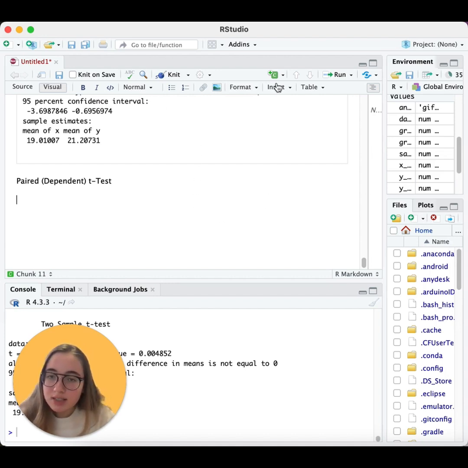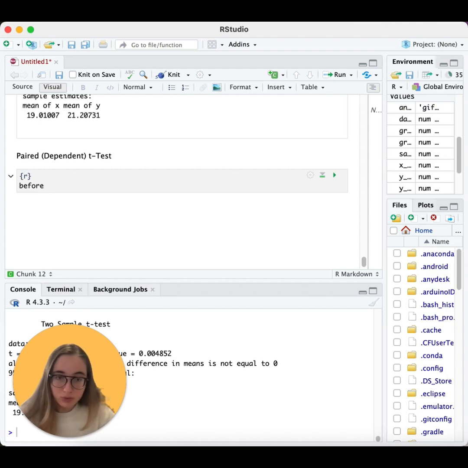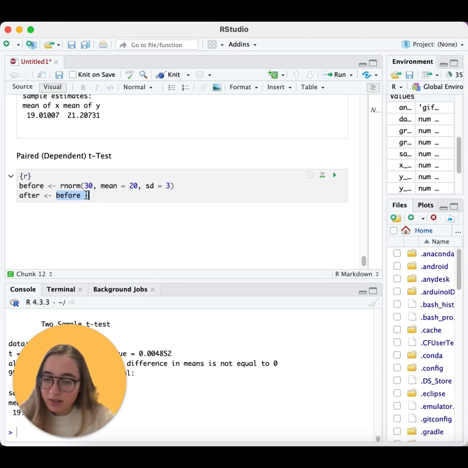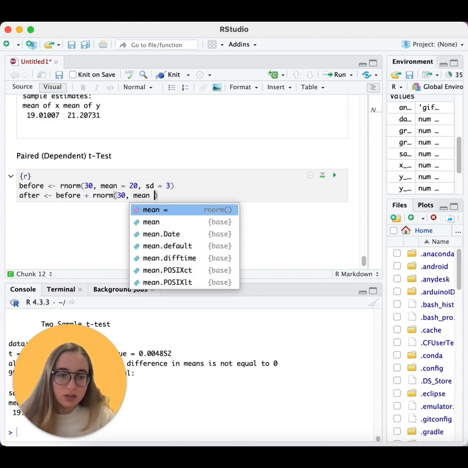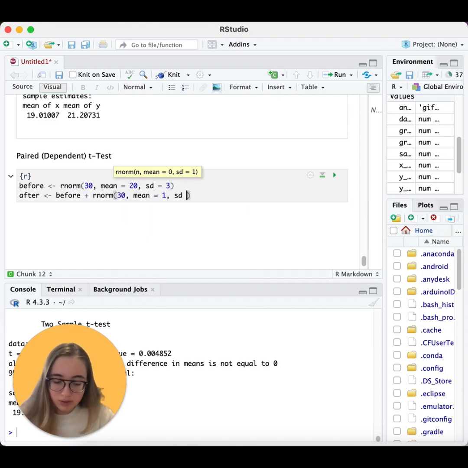Okay, time to test. Before: rnorm, say 30, mean 20, standard deviation 3. After: look, we have a linear dependency here, so we put rnorm 30 samples, mean is equal to 1, standard deviation is equal to 1.